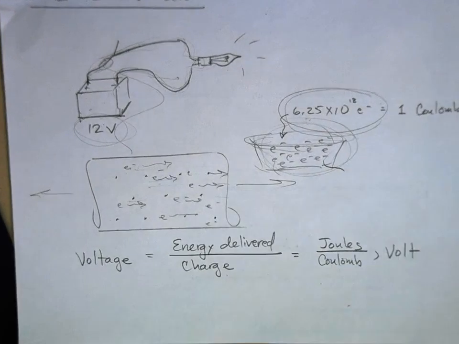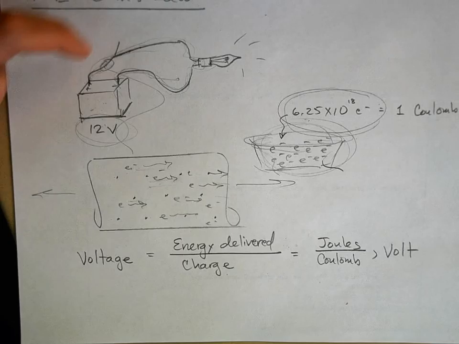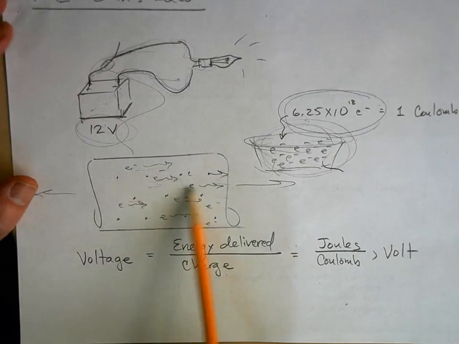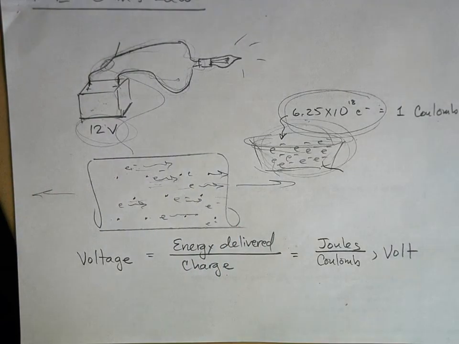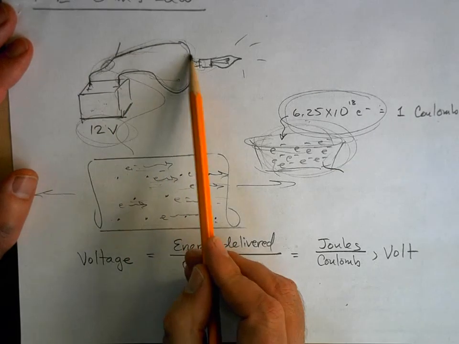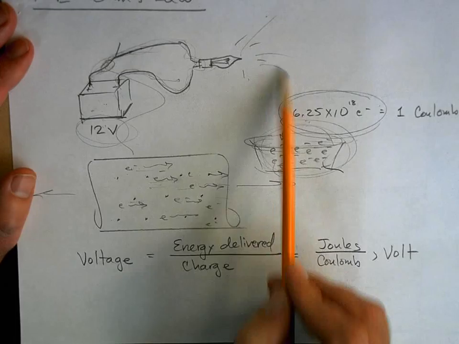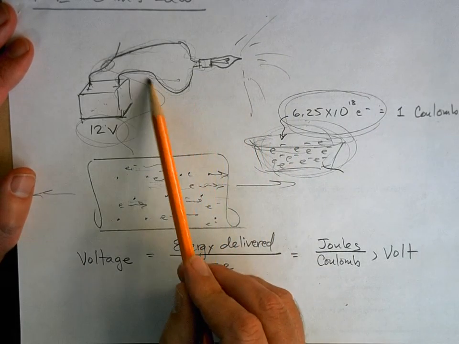So you've got this energy coming out of the circuit, and it's being carried by these little electrons. They're like carrying little baskets of energy, and they come out here, and then they deliver their energy to the world. Poof. And then they come back and pick up some more.